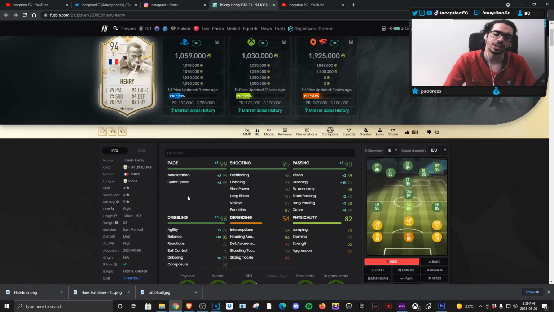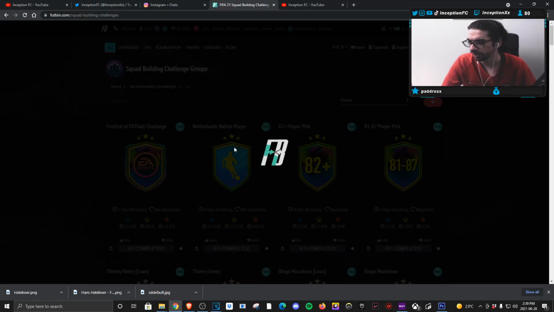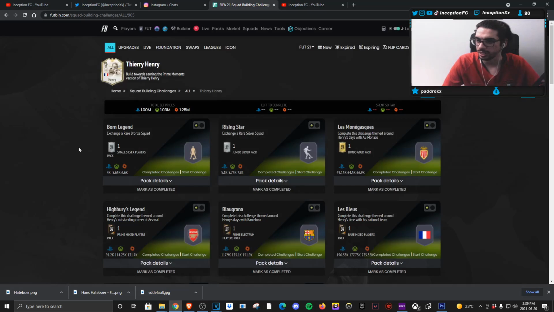But with Thierry Henry, guys, in my opinion, you unlock him more for sentimental value. I think for an SBC, he might be up there in price right now. I want to see, actually. So there's the 82 plus player pick. Thierry Henry as an SBC is 1 million coins. Yeah, I don't think he's a 1 million coin player by any means, right? It's a card that you unlock as you continuously progress in the game.